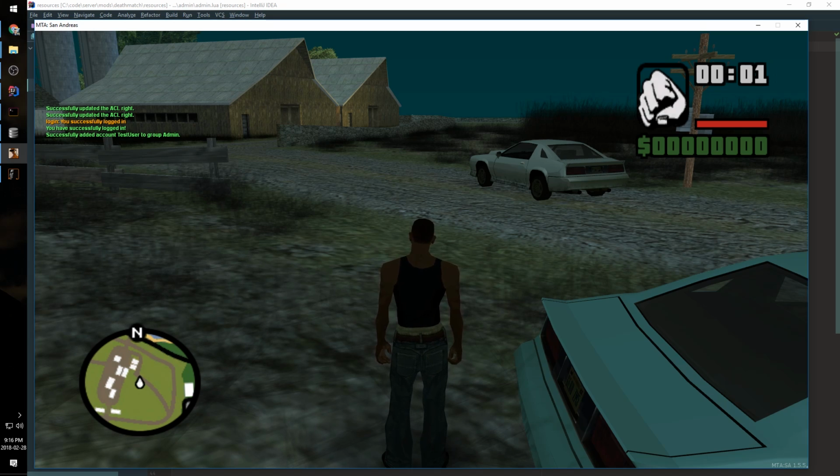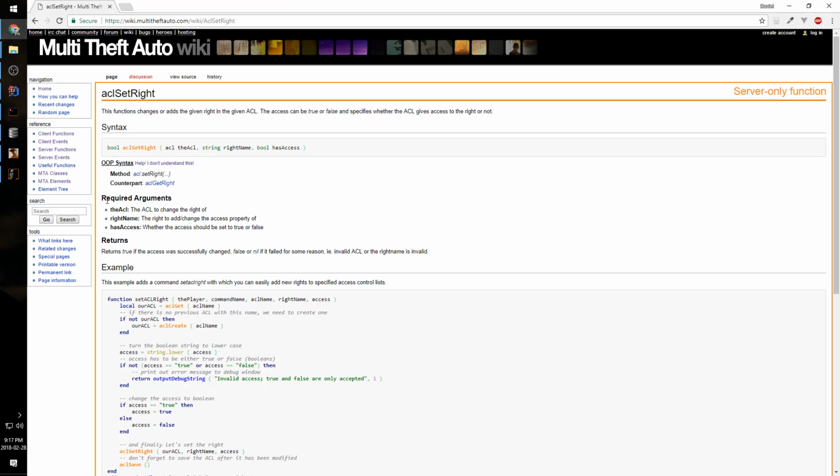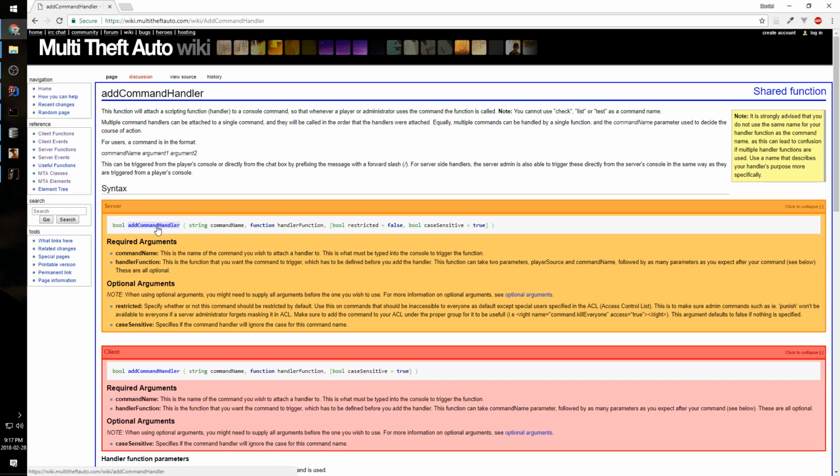It's not perfect, but it's a good starting point to building out further resources and being able to enable or restrict them based on certain roles. Now, in a lot of cases, you want a command to just always be defaulted to disabled. So if we jump over to the documentation and we look at add command handler, what you'll see here is we have the command, the handler function, or the closure that we use in a lot of cases, and then we have this restricted argument.